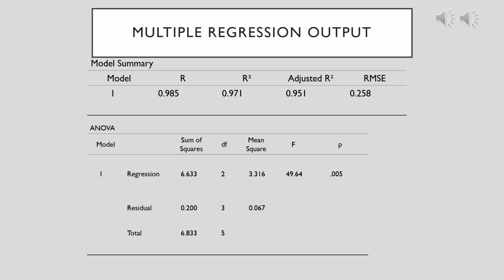All of this is just talking about whether the overall model of those two specific predictors predicting the outcome is a significant model, whether those two predictors combined actually do tell you something about the outcome. And so all of this gobbledygook, the sums of squares, the degrees of freedom, the mean squared, the F and the P, all of that combined is just telling you, really, do these two predictors do a good job of predicting and having some kind of effect on the outcome.